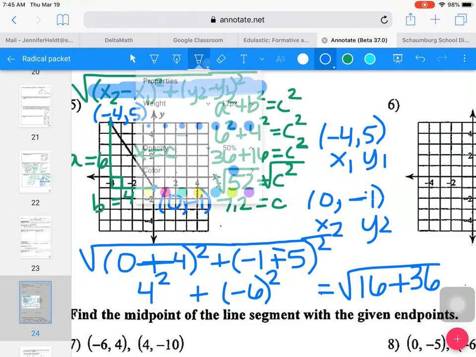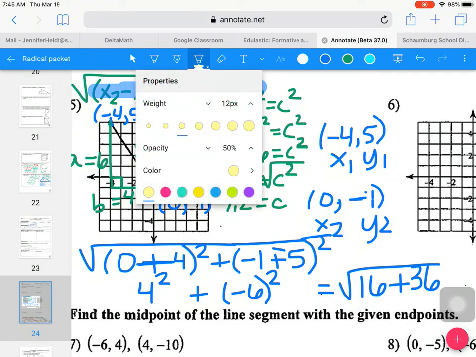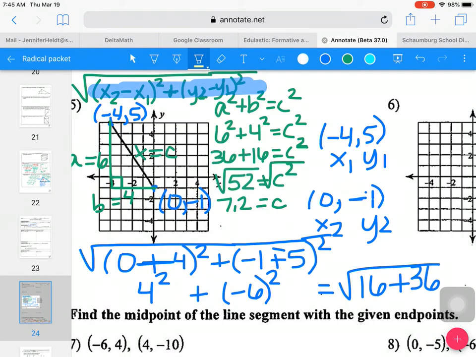Now that should look a little familiar to when we did this before with the distance up here. Okay, so look, up in this equation, we had 36 plus 16. Over here we have 36 plus 16. So these two are very closely related. I'd have the square root of 52, which again, we already said is 7.2.